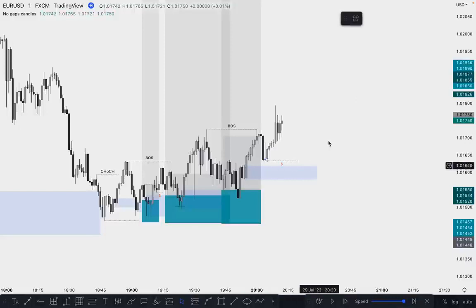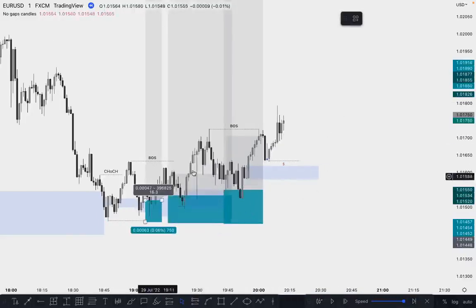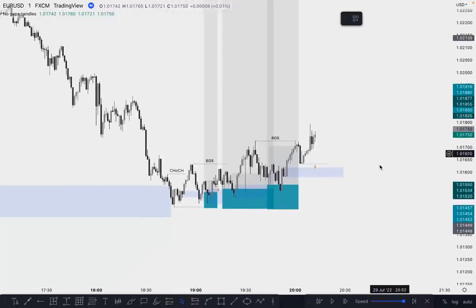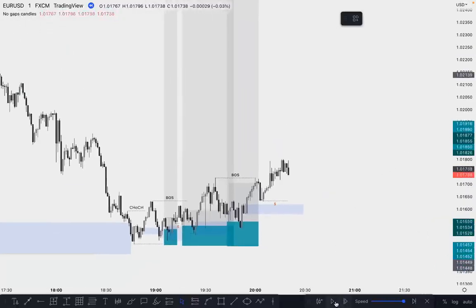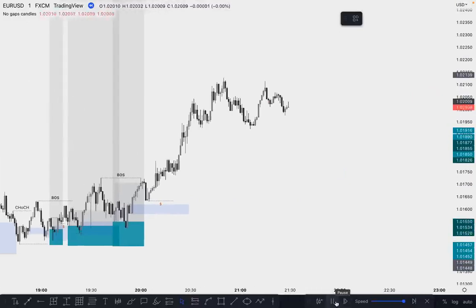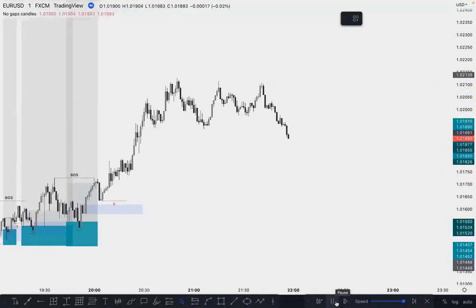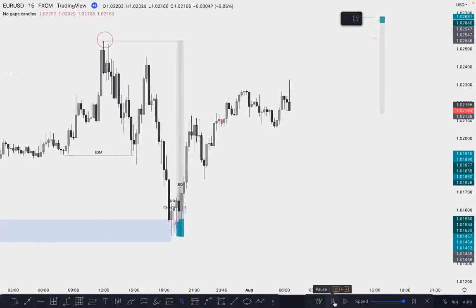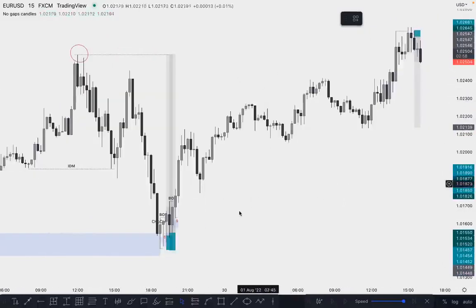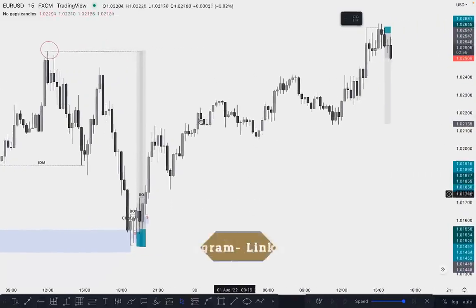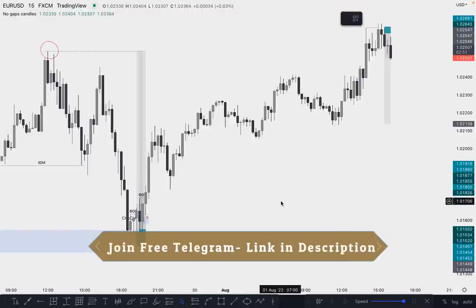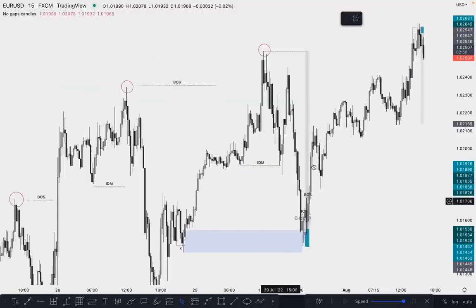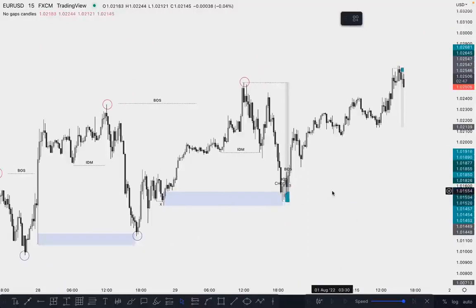Okay, if market does not tap here and goes higher, then we can keep these three entries for the upside. Okay, so let's see what happened next here. Market pushed continuously upside, there is no inducement on our downside, and market continued rising. So you can see here market hit our target point, which is our major swing high in M15. Okay, and we are buying here to follow the structure, change of character and break of structure, and this is our entry.